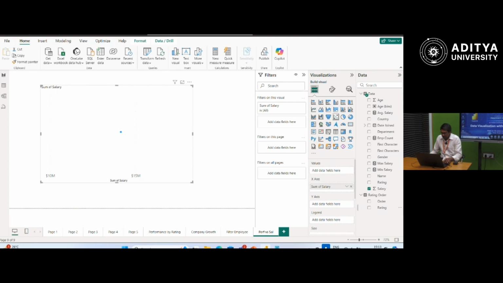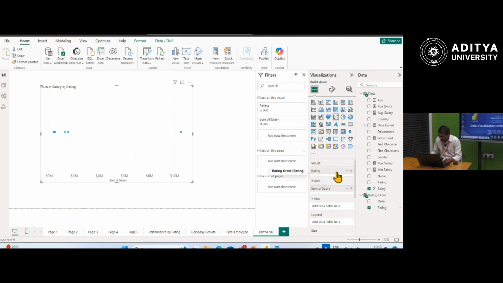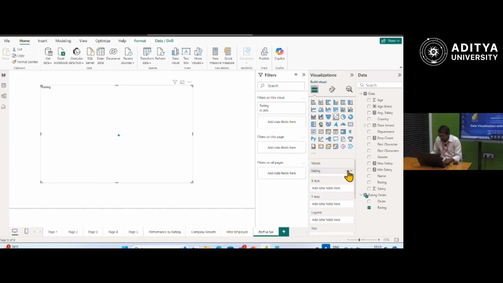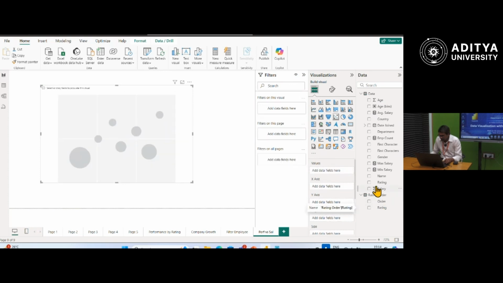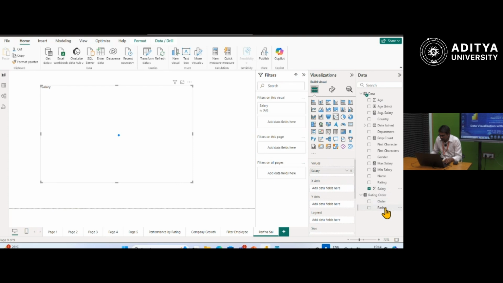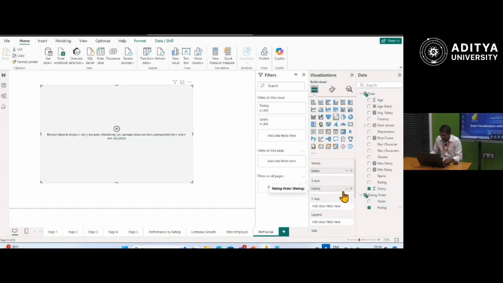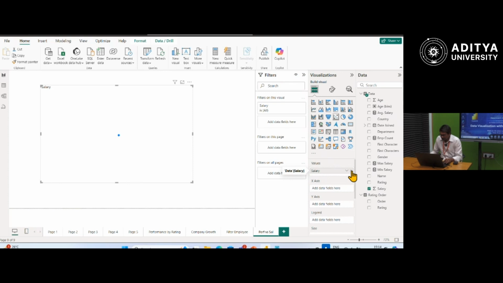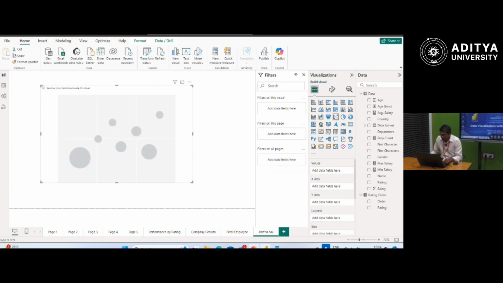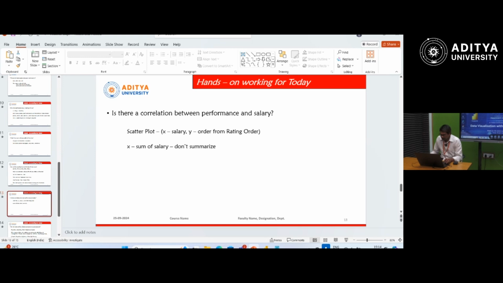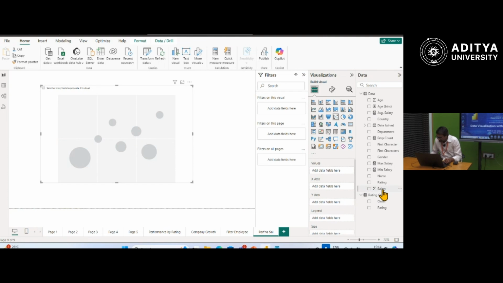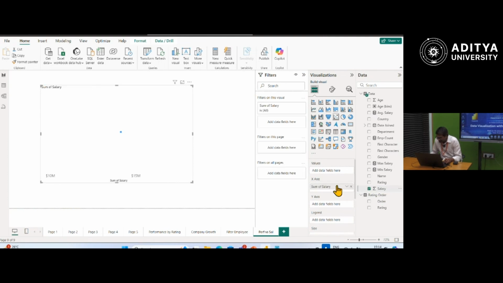Just a second. Yeah. Onto the x-axis I'm throwing my salary, and onto the y-axis I'm throwing my rating.